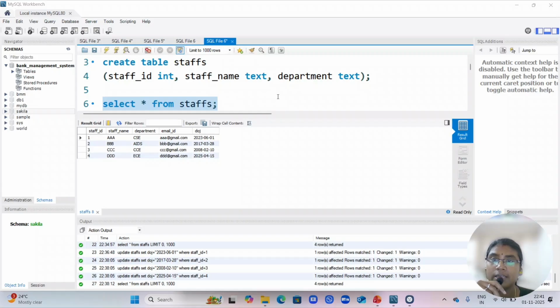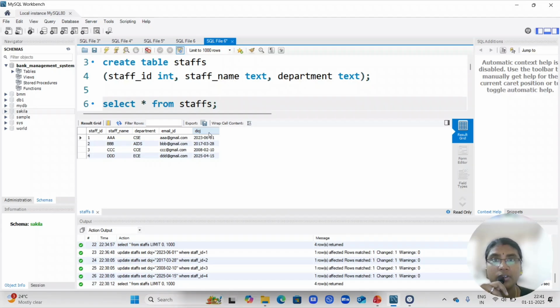Say for example, I have given the column name DOJ, and I want to replace it, because DOJ is not clear to all the people. This is the structure of a table, not the data inside the table.